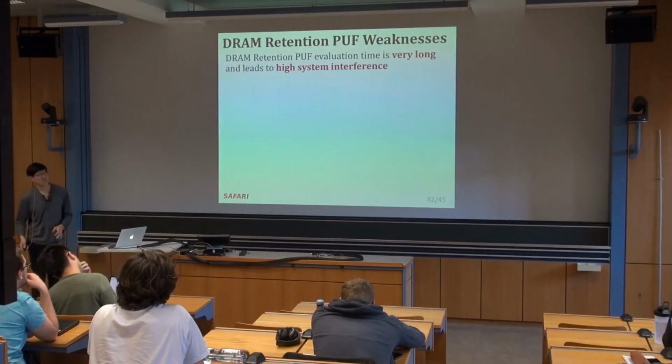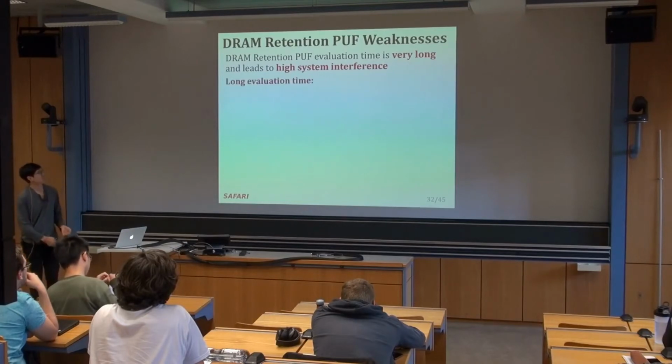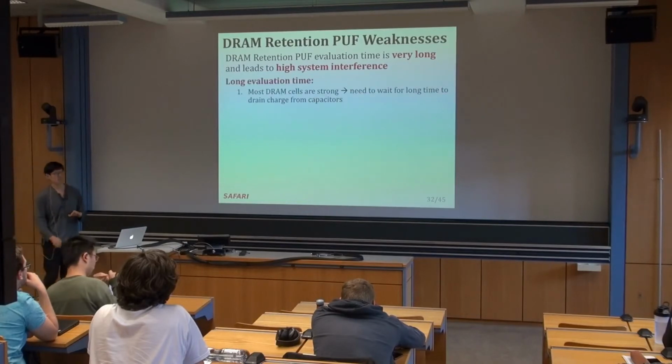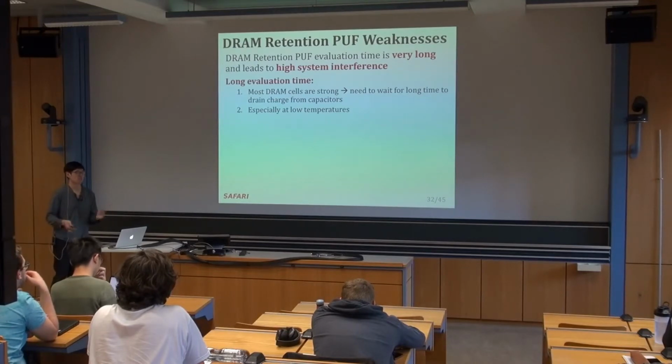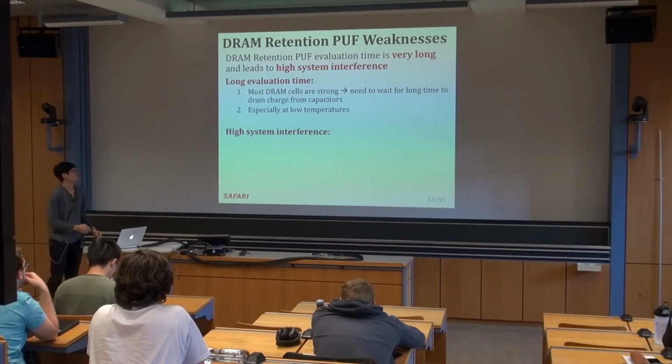DRAM retention PUF evaluation is very long and leads to high system interference. The long evaluation time is because most DRAM cells are actually pretty strong, and you need to wait for a long time for enough charge to drain from the capacitors in order to generate these PUFs. This is especially true at low temperatures, where DRAM cells could maybe hold their data for hours.